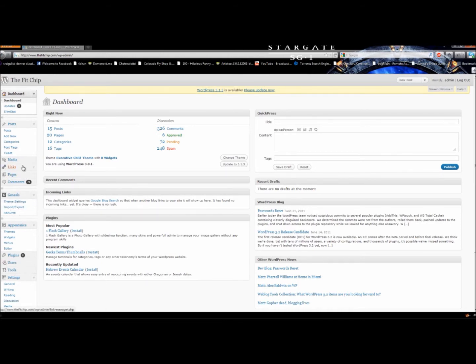Alright, so from there we've got your media. This contains all your pictures, all your videos, all your sound files, PDFs, anything that you've uploaded to your website to be readily available for the general public. That's where it's going to be. Pages, pretty self-explanatory, contains all the pages of your website or your blog. Comments is people that have come in and commented either on a page or a certain post within your website. If you don't have any spam guards in here, a lot of that's going to be spam.